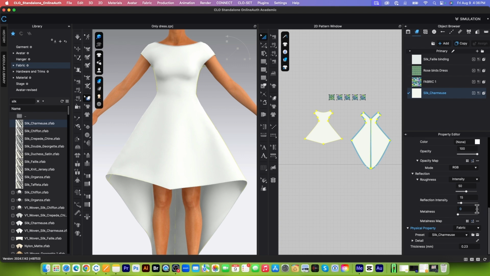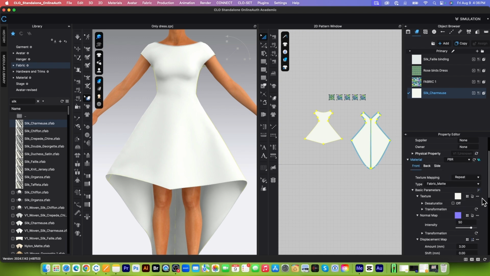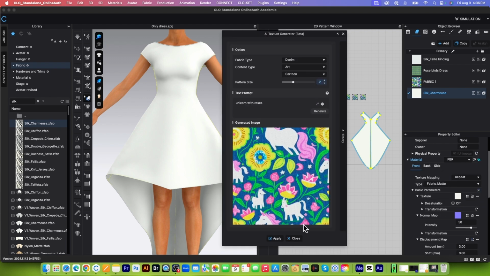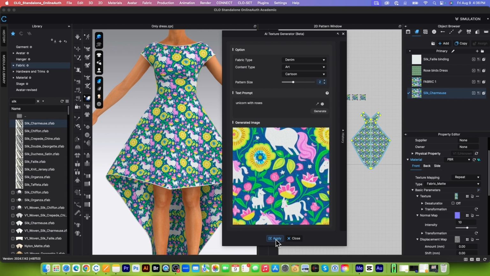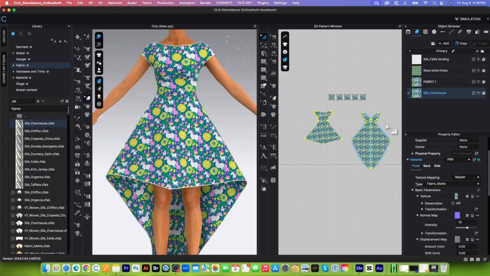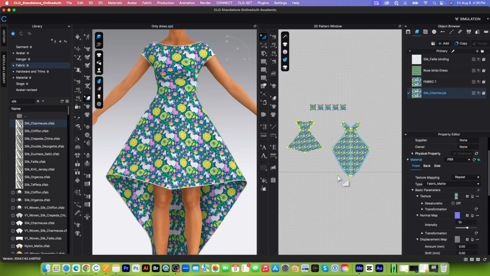So all we need to do here, come down here to that magic wand once again, click on that, and then click on apply to that fabric. Now we have the fabric property as well as the texture map. Okay, I'm going to click on close here. So that's how we can apply not only the texture map onto this fabric, but we also apply the physical property onto the fabric. However though, we're not finished yet though.